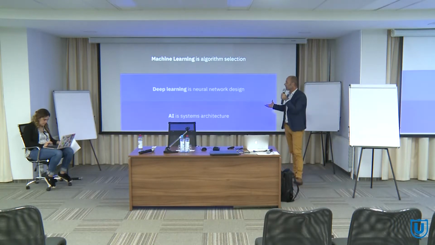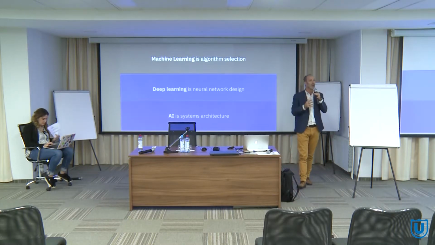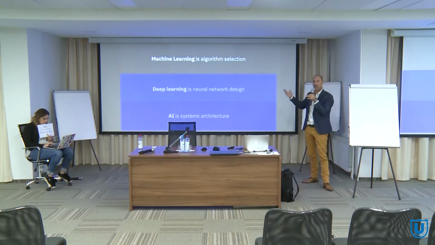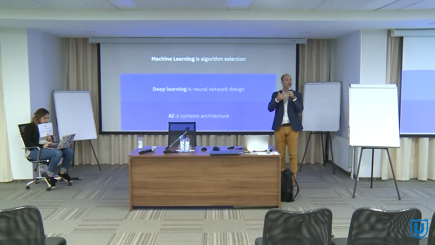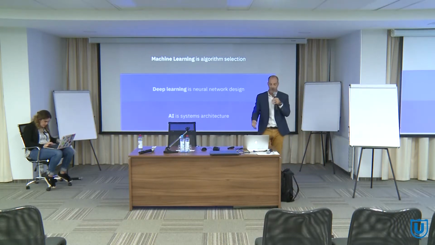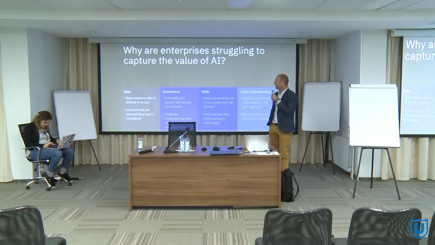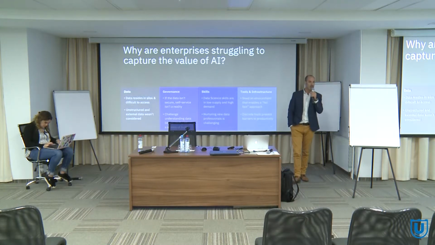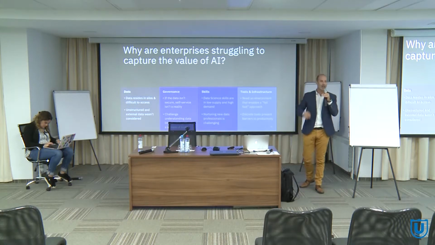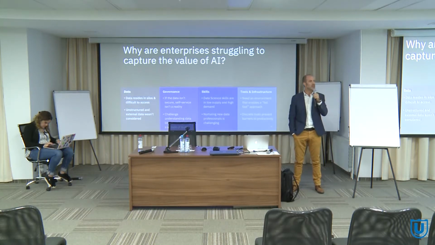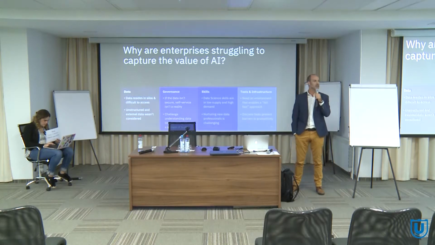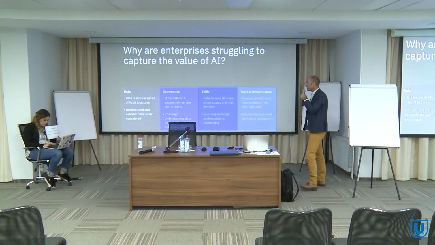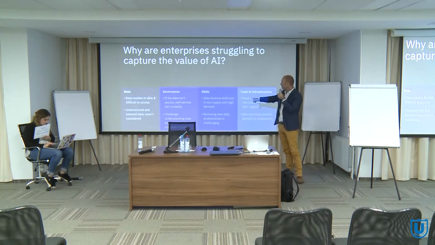And where AI comes in is when we merge these things together. AI is a kind of bundle or an aggregation of all the things we can do in terms of machine learning, in terms of deep learning, and putting them together within what we call a system architecture or within a product. Okay, so that's put simply. We talk a lot about AI. There's a lot of buzz. A lot of companies claim to be AI-driven. They've been data-driven, now they claim to be AI-driven. But still, in reality, it's a big challenge for an enterprise. And the reasons for this are mostly related to these four challenges.